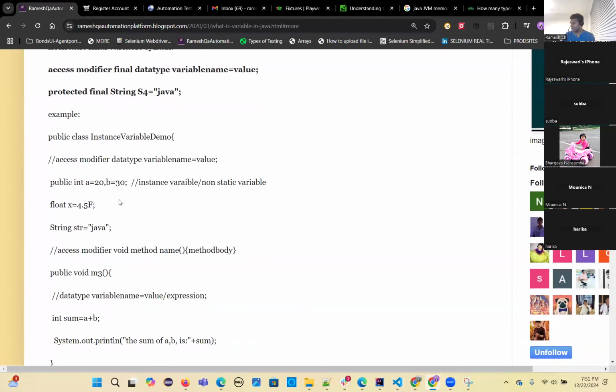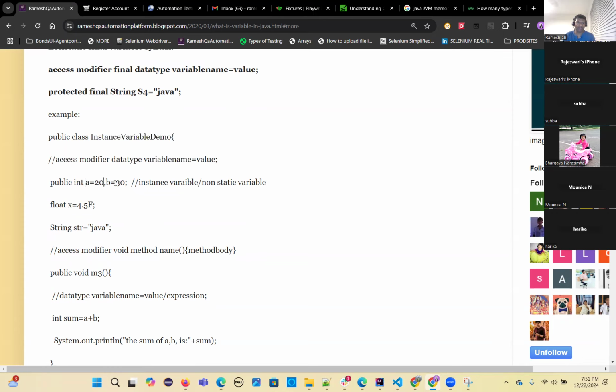See that. I want to test here, people. Many people are making mistakes here. So this is the class name, right? Everybody clear on this? Access modifier, data type, variable name equal to value. Now I declared public int a equal to 20, comma b equal to 30.